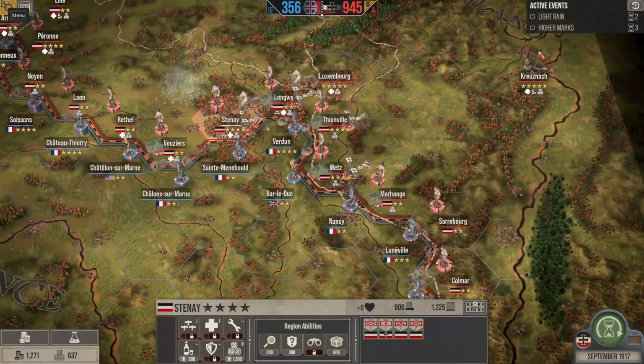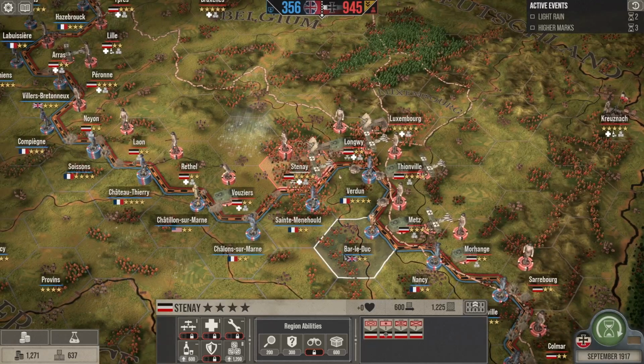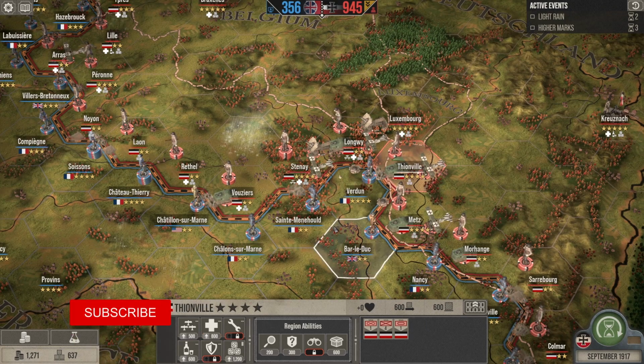We are continuing our attack on Verdun. This is a very strong French fort. There are some unique maps here that give the French an advantage when they are defending Verdun, so it's going to take us a while to crack this nut. Let's get started. Alright, so here we are.